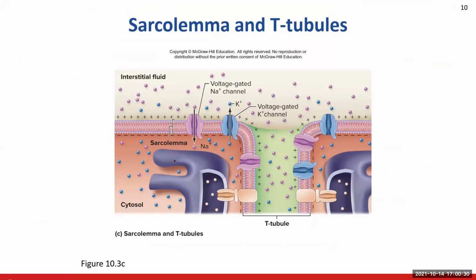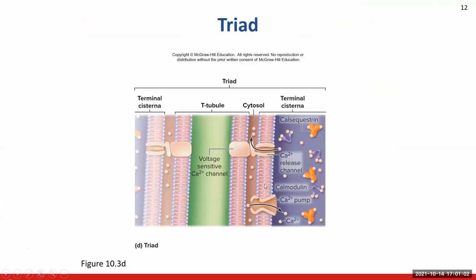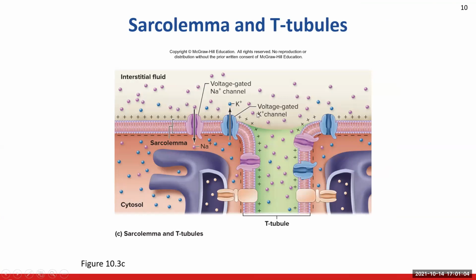So you can see here when we're talking about our sarcolemma, here's the plasma membrane, or our sarcolemma. You see there's a charge across it, positive, negative. We have our voltage gated channels here, and here's a couple familiar faces: voltage gated sodium channel, voltage gated potassium channel. Same scenario. They're going to allow the diffusion of ions across the sarcolemma. And then you can see how we get this invagination here. That's the T tubule.